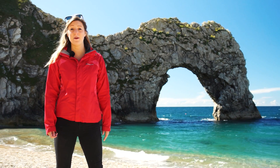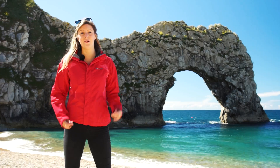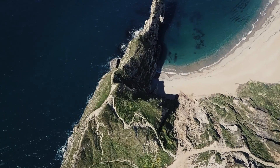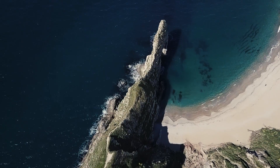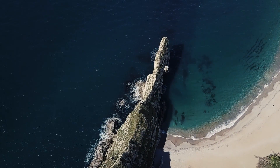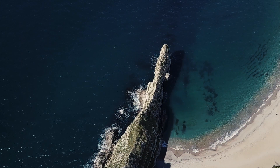This has to be one of the most dramatic silhouettes on the British coastline — Durdle Door, a 140 million year old natural limestone arch, sculpted by waves and weather. Thousands of years ago, this arch would have been part of a headland. The sheer force of the waves would have exploited any lines of weakness in the rock, eroding cracks into caves.